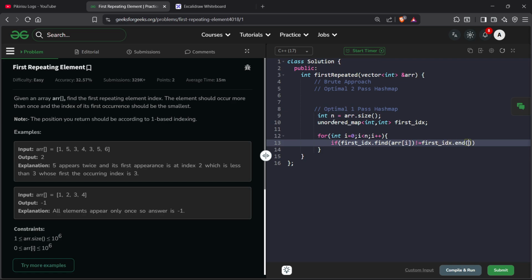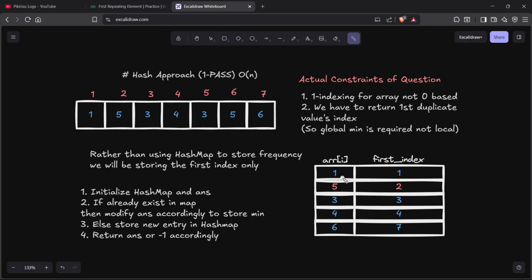This find is a function of the hash map. It will find arr[i], and if it is not equal to end, what does that mean? Let's say we reach 3 over here and we already have something stored for 3.